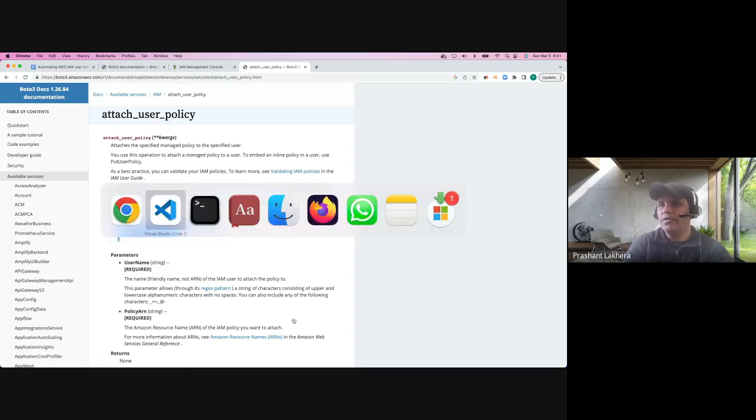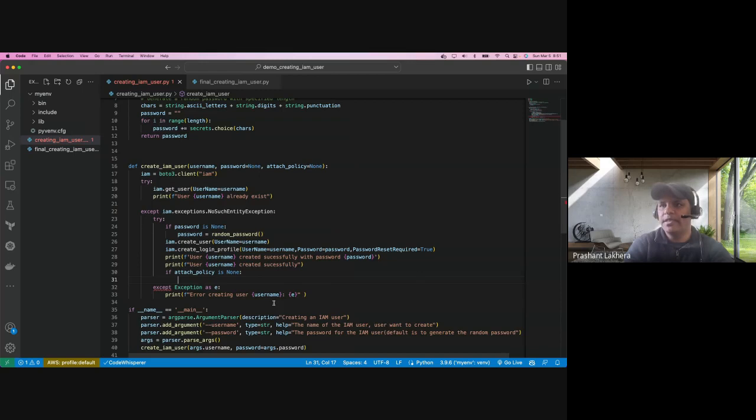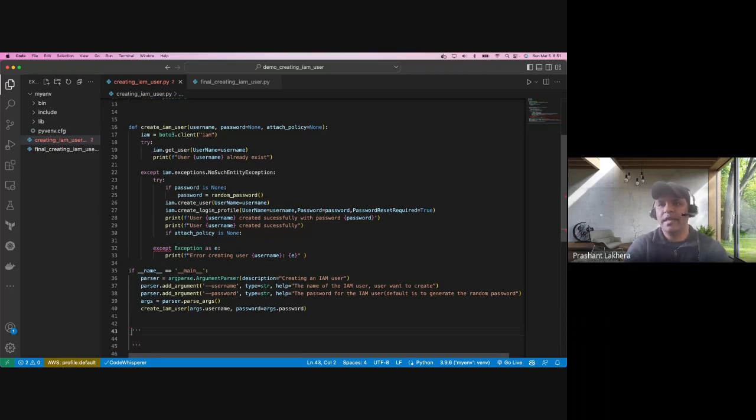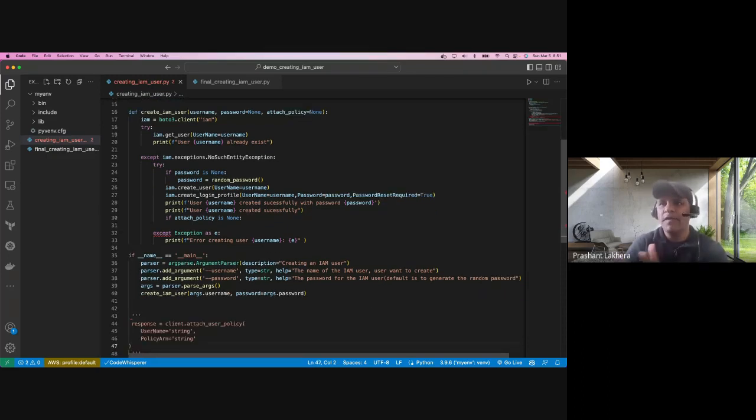So the only way you are going to learn about all these methods is when you use them on a daily basis in your code. There's no way I can teach you how to use every method. Depending upon your requirement, you need to explore this. For example, the first time I tried to use this create user method, I did not find any way to pass the password. So you guys basically need to explore it.